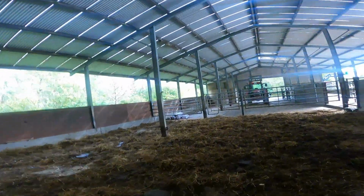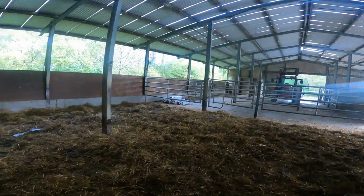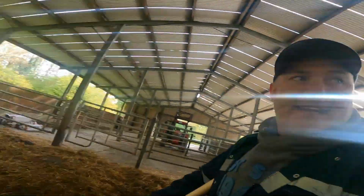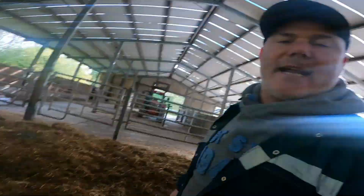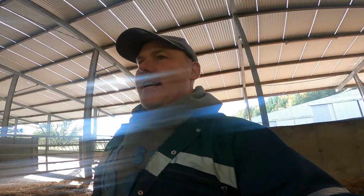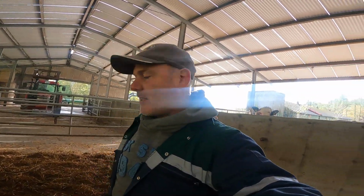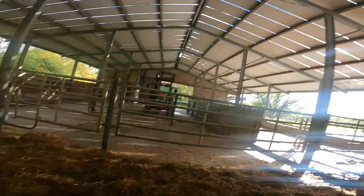Definitely going to ring the peat man tomorrow just to see what his price is on an Arctic load, because I know from home an Arctic load lasts, and it was lasting me about 7 weeks, and like I was feeding in the shed, as I say, they were standing in the peat where they were feeding. Like here it'd be different, like they're feeding on the slats and then they're just coming back in here to lie back. So I think I get a long time out of it. But the only thing is, when it gets a bit sloppy, I've nowhere to put it. Like if you put it in the dung heap up there out the back, it sort of runs a bit sloppy, you know, so that's an issue. But anyway, look, we'll throw this in now and we'll bed these.